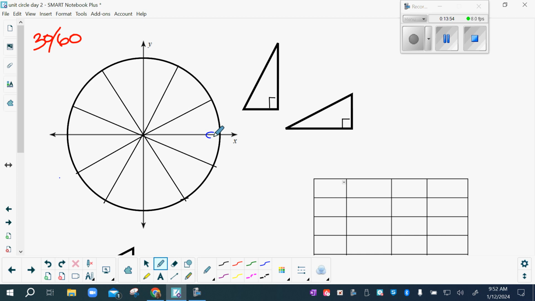We're going to go 0 here, 30 here. Oops, not 36, 30, 60 there, 90 there. I'm going to be quiet. I'm going to let you do the rest of the triangle. 30, 60, 90. Just keep adding 30 all the way around. 240, 270.